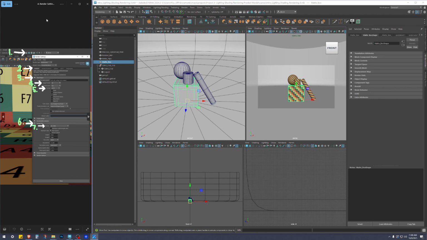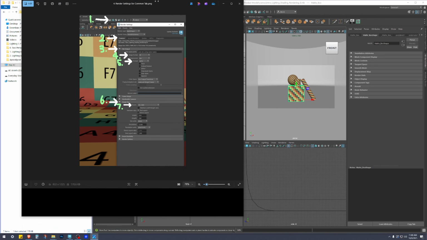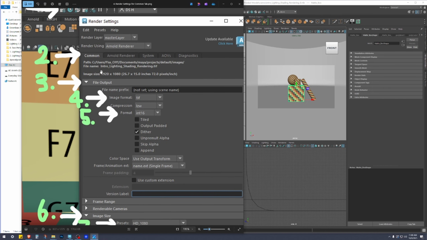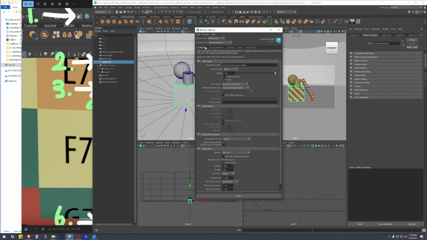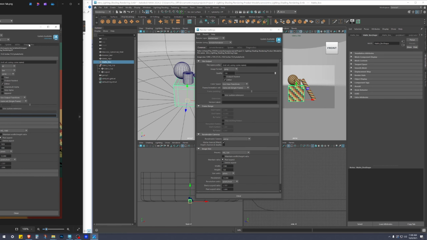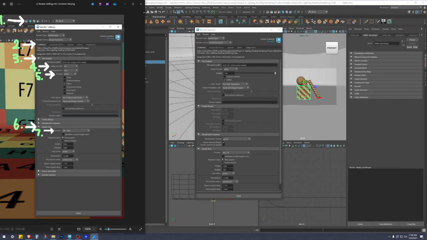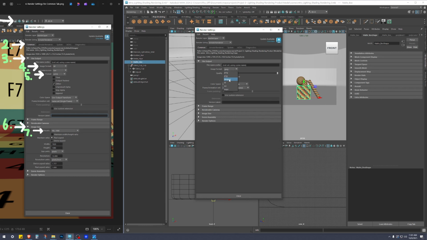Next, this part 4, right? Render settings for common tab. So you wanna click on this icon, the clapper with the gearbox, right? You wanna click on that. Once you get there, you wanna go into the common tab. So there's a clapper. You wanna go into the common tab. Alright, common tab. File output. I'm gonna close everything else. File output. You wanna just set it to TIFF.